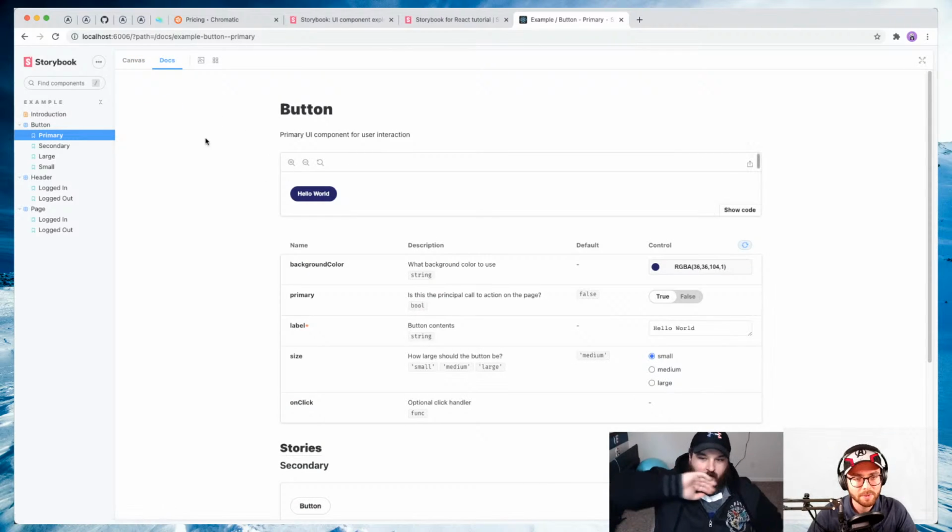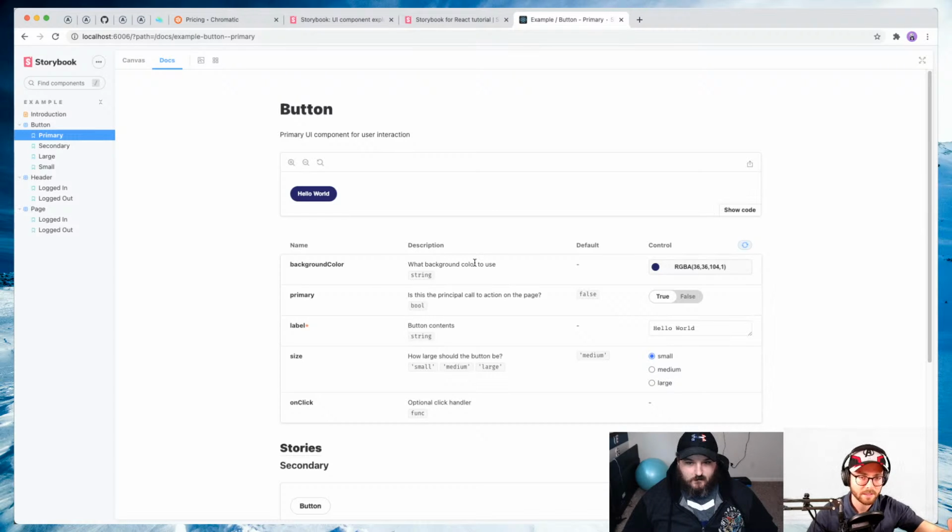And in the docs tab, that's also one thing I enjoy a lot since Storybook 6, the generated docs page. You get the nice canvas here again, also the properties. What's really cool is that they parse the JSDoc comments of your properties, or even TypeScript definitions and comments, and then you get it here and see, okay, I have a property called background color. The description says it should be a string, has no default, and I can change it here and play around with the color.